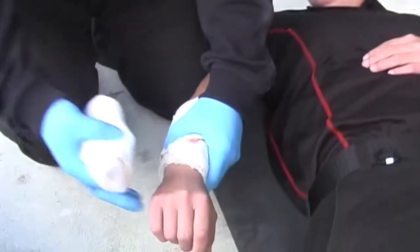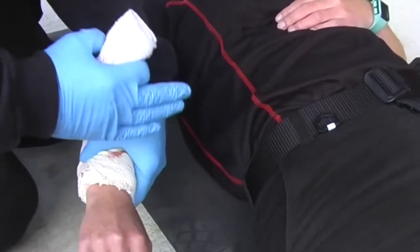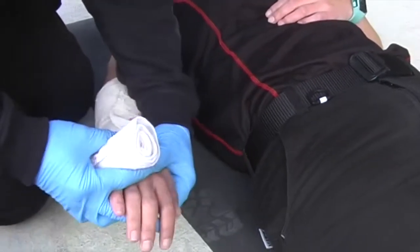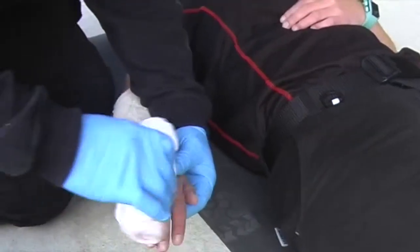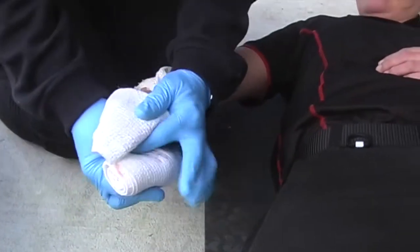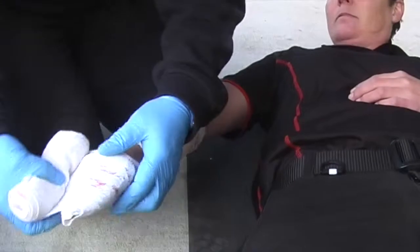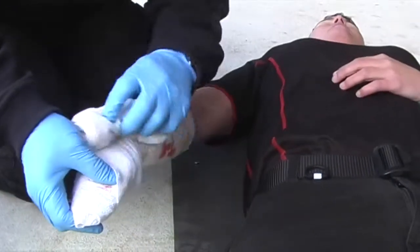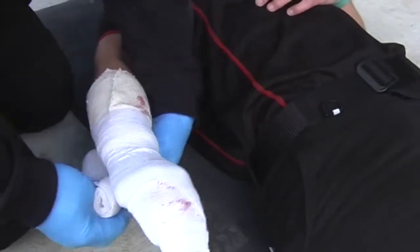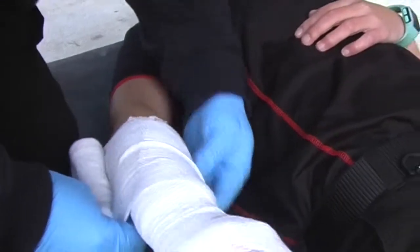So what I'm going to do now — I've got one there holding it down. I'm going to do a bandage coming from your fingertips up, and I'm going to criss-cross this so it won't get loose and come off. We do this so we don't push too much blood down into the hand, because that will make your hands very itchy and you'll start moving your arm, which will move the toxin around your body. So we have to do this in a herringbone fashion, just to keep it nice and firm, so it doesn't get loose — the sweat can make it loose again.